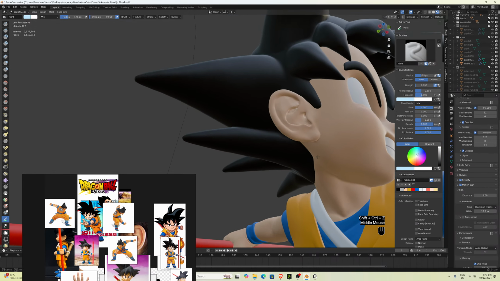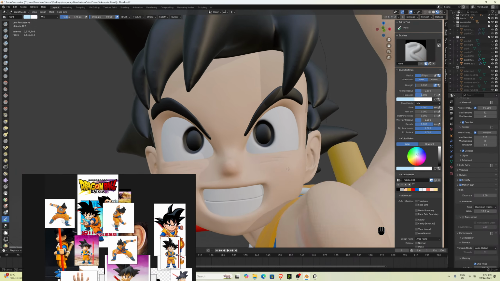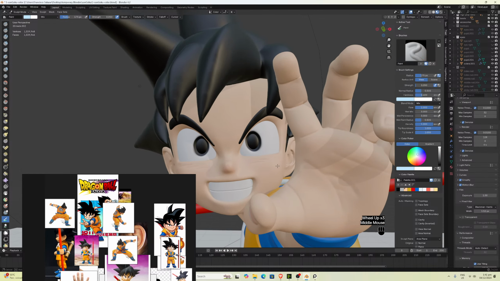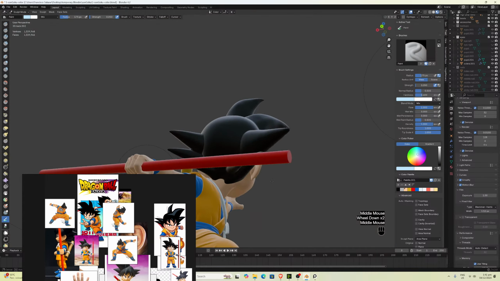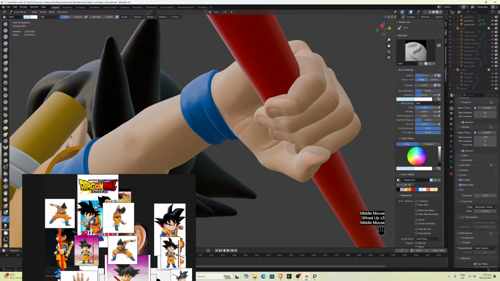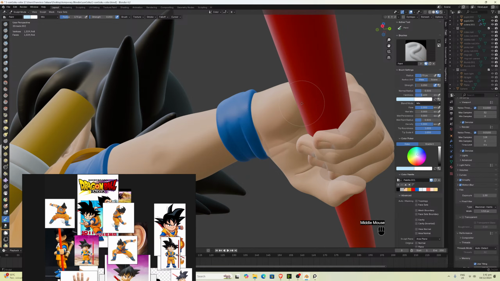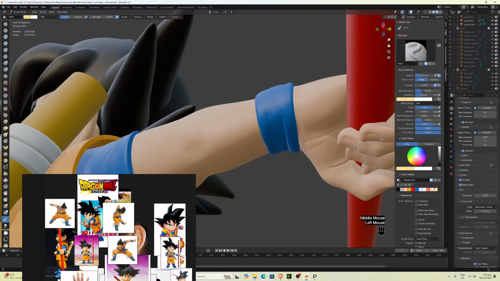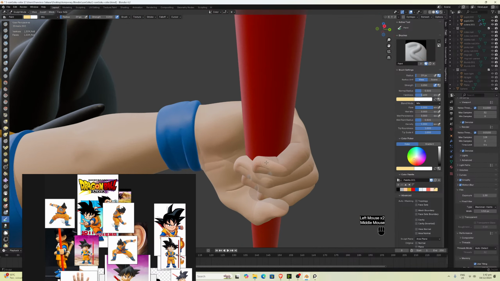It's looking good for me. Now let's continue adding more details. Let me hide all my scene elements so we can work. Remember to use a reference, in this case your hand. If you see your hand, in this area where you apply pressure, there's a little bit of yellow in your fingers.